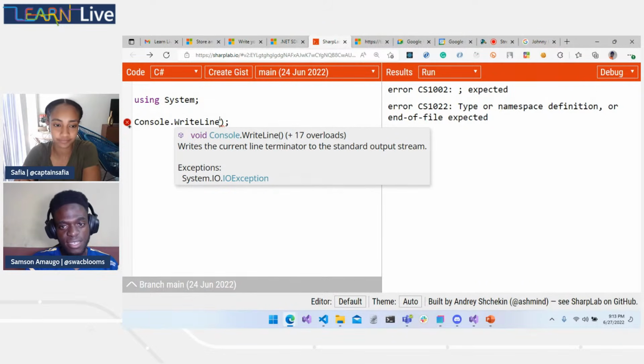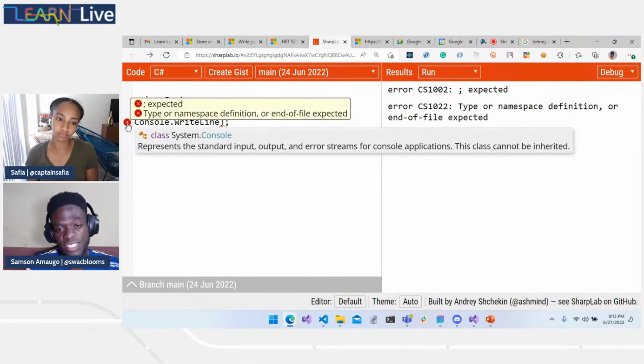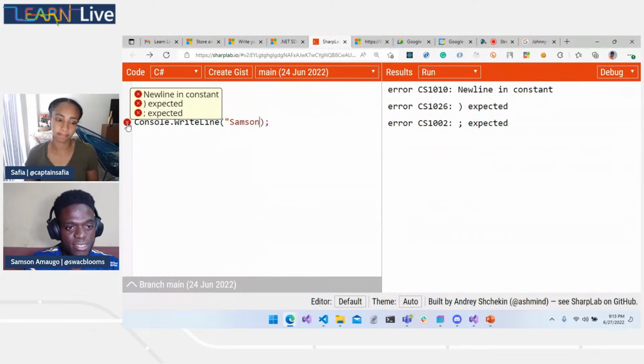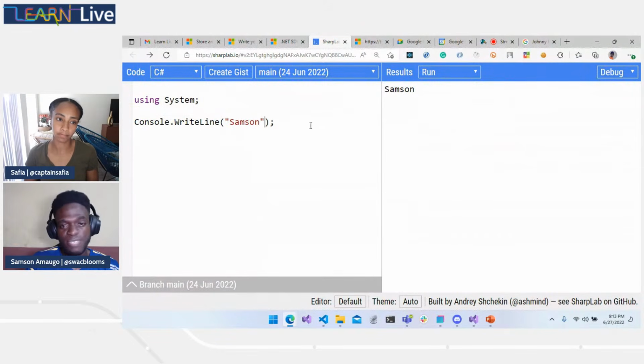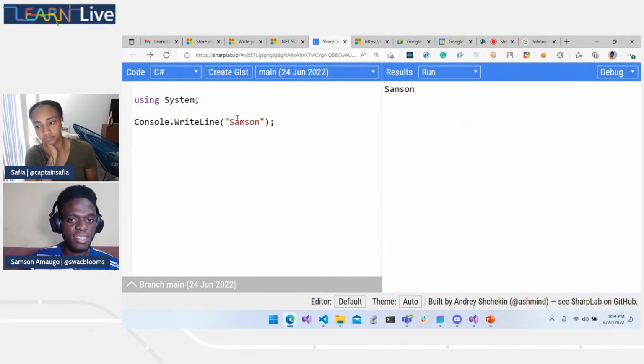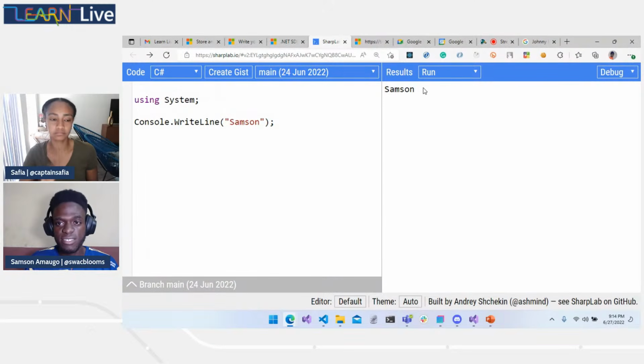Got it. Exactly. Yeah. So the next thing I have to do is that since this is shouting, the compiler is screaming, telling me, hey, Samson, you're writing this wrongly. Try to adjust this correctly. So I'll have to put it back correctly. So everything seems okay, and it's giving me my result as well. Also note, in case you're using SharpLab, to ensure that this drop down is set to run. Yeah. So I think we can continue from the slide, please.